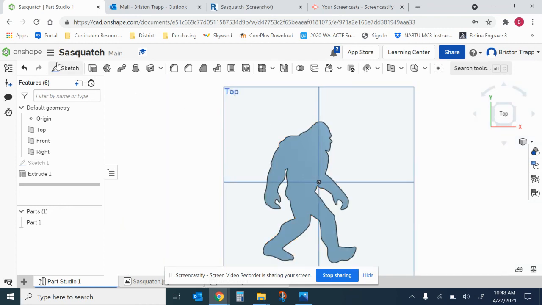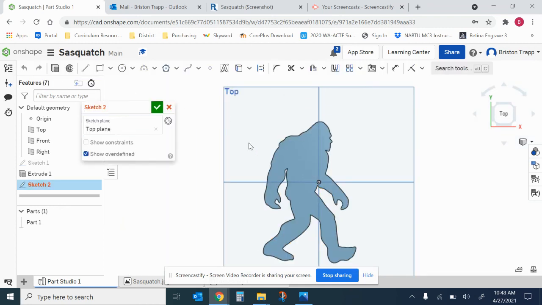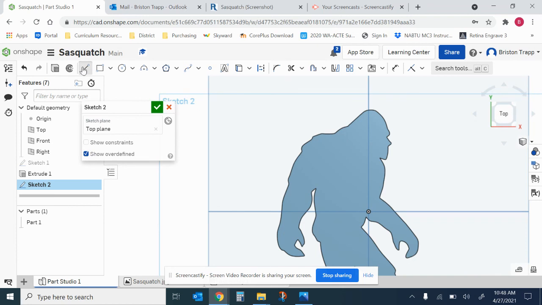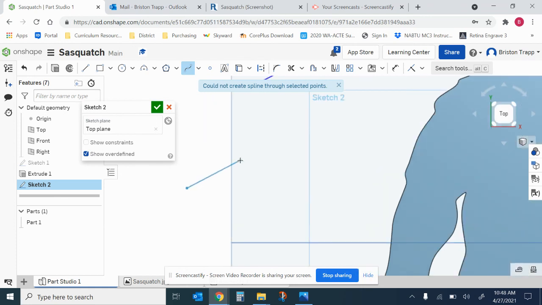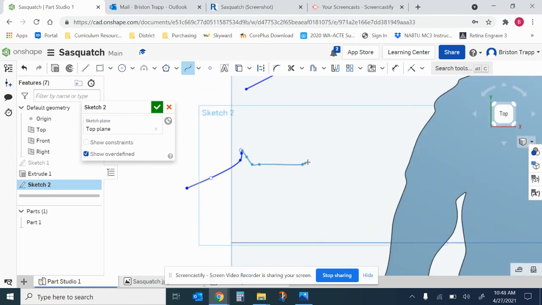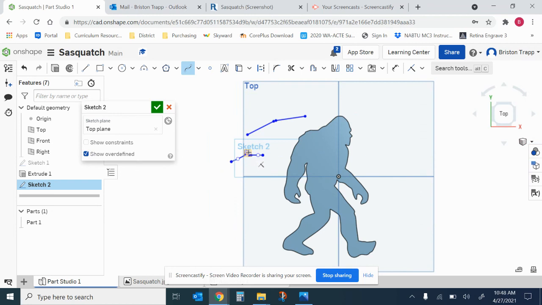So when tracing, avoid gaps like this with your lines. Also avoid loop-de-loops or anything that has a really weird sharp corner.